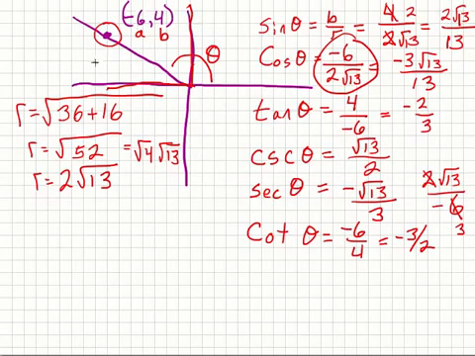Another thing I'll point out, just because it may seem a little odd, is if you have an angle that is between 90 and 180, you would write it as 90 degrees is less than theta is less than 180. Essentially, that's telling you that you are in the second quadrant.